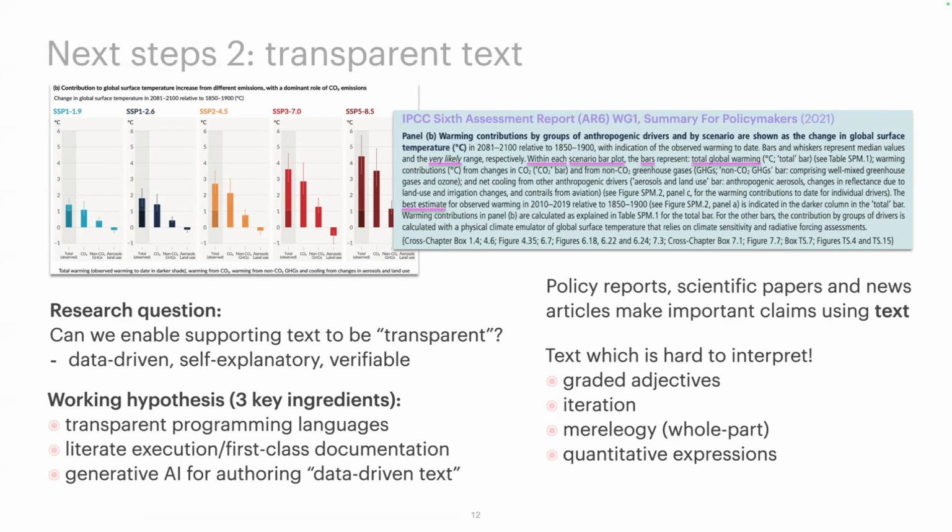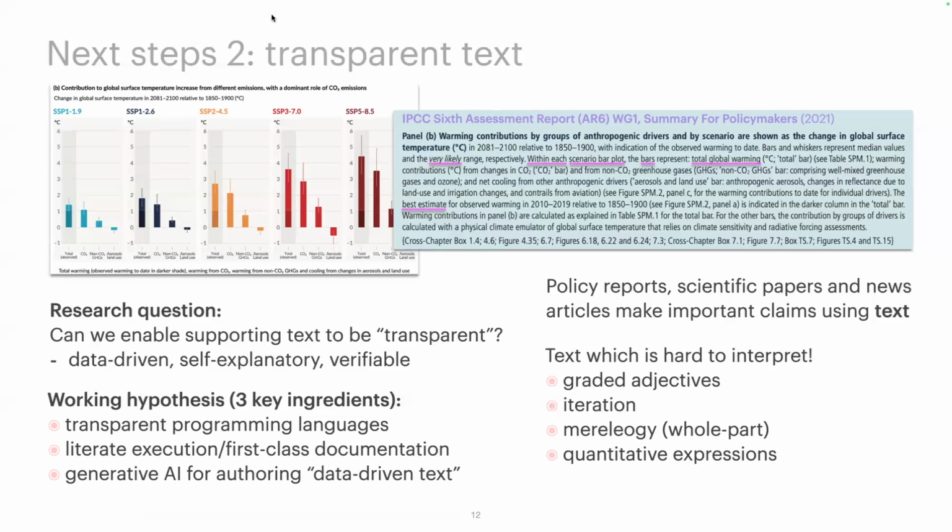The second you could think of as, or I'm describing it here as, a kind of literate execution or first-class documentation. What I mean by that is the ability to decorate a computed value in a computational pipeline with some documentation that explains how it's computed. And in contrast to literate programming, that documentation is actually retained into the runtime structure of the output. And it's able to refer to the values and variables that are in context. So that would support documentation that actually refers to some of the computed content that it's associated with.